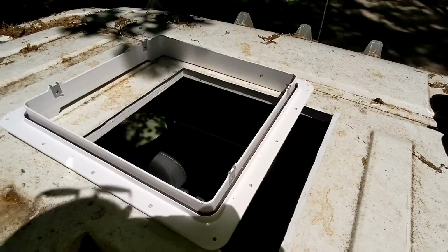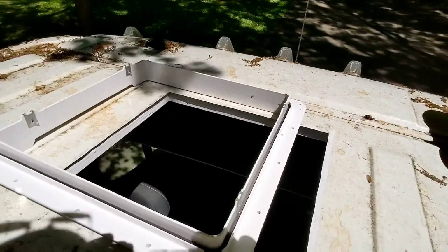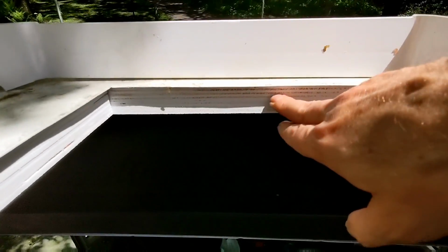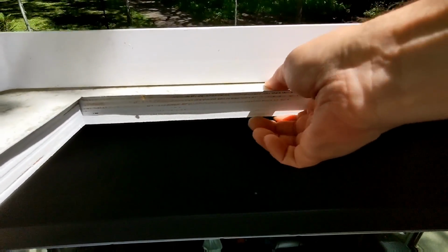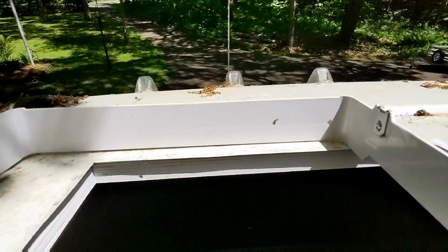Hey everybody. So I'm about to put the flange in for the MaxxFan. Just wanted to go through a couple quick things. I did create a wood flange, basically I wanted to be able to screw in and clamp to this. And right now it's just double-sided taped along in here just so it's held up since I'm working alone.